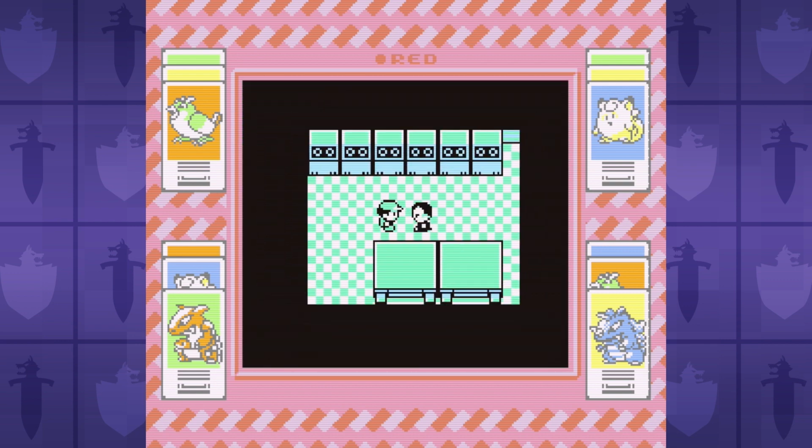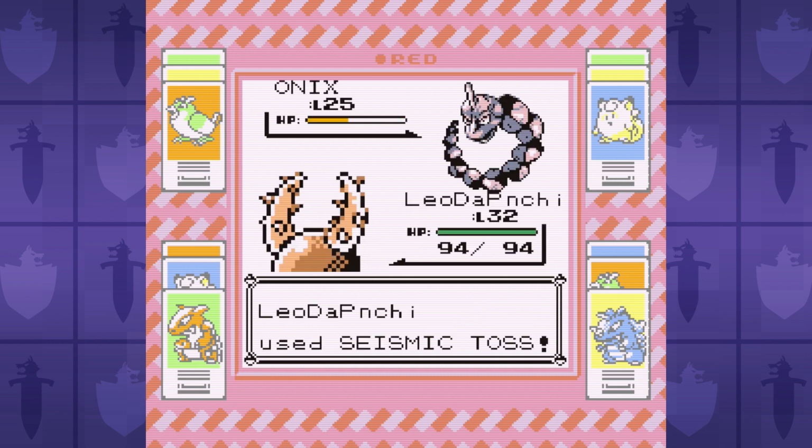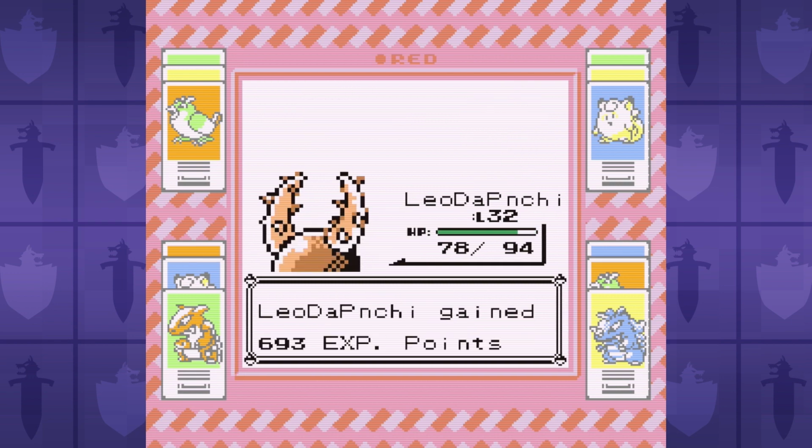Now I'm going to take on Giovanni in the Rocket Game Corner hideout in Celadon City. It's been a while since I had to take on any major rock types, but thankfully now we have Seismic Toss, which helps to bypass this issue.